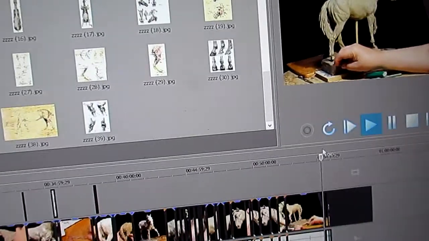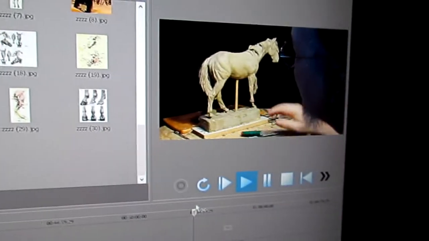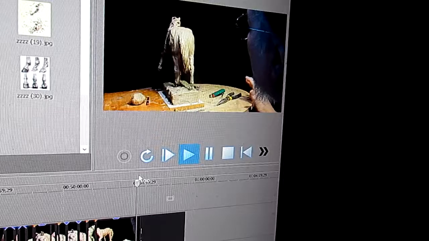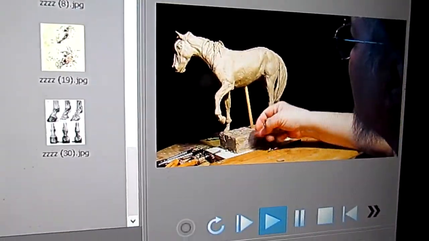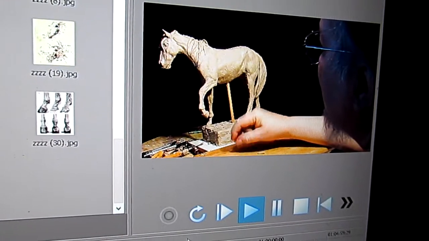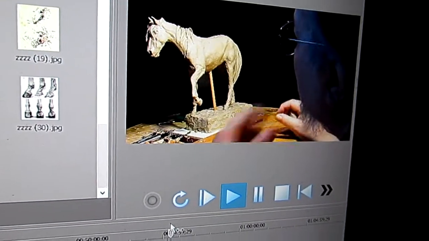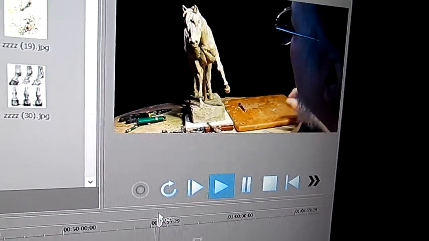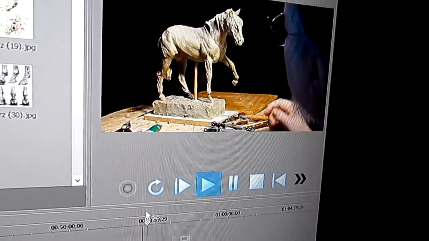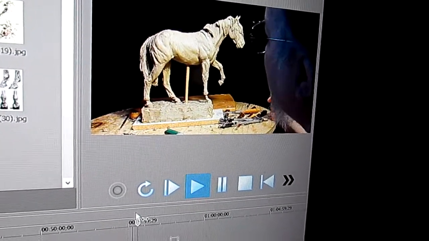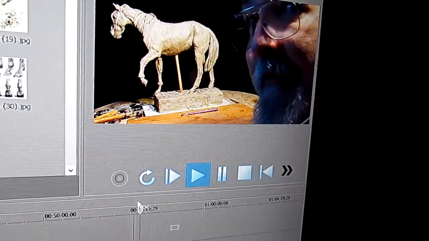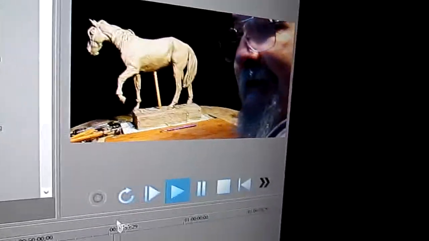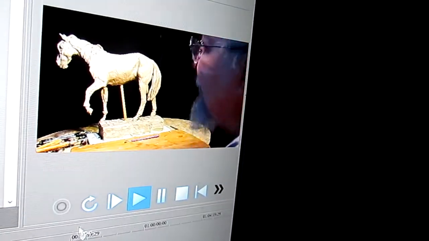That's it. And I hope you've gotten some information that's helpful on how to create a horse. It's been a fun project. I've enjoyed doing this one. I like the way the horse has turned out. He's a shaggy, rangy Mustang. I hope you enjoyed these DVDs. I enjoyed bringing them to you.